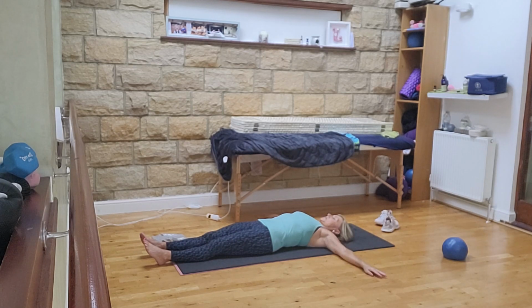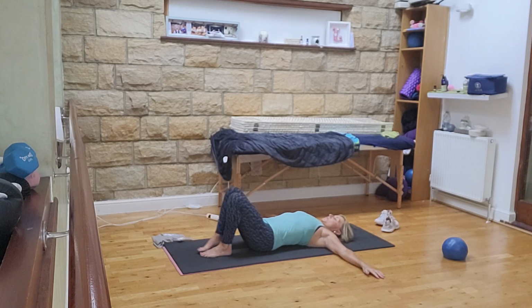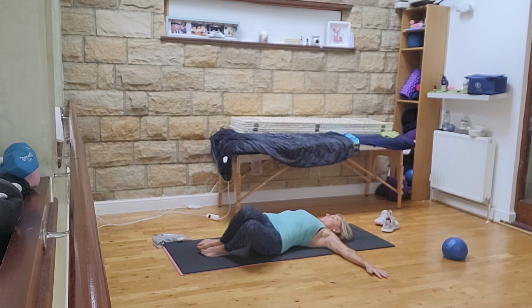Take your arms out to capital T. Bring your legs back in. Just take a couple more supine spine stretches to release the back.